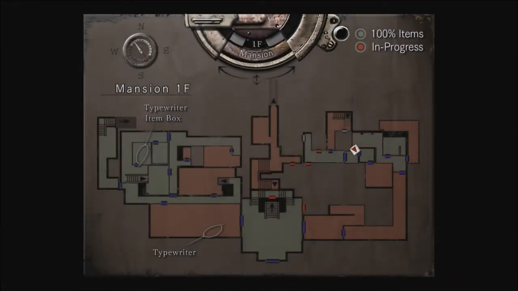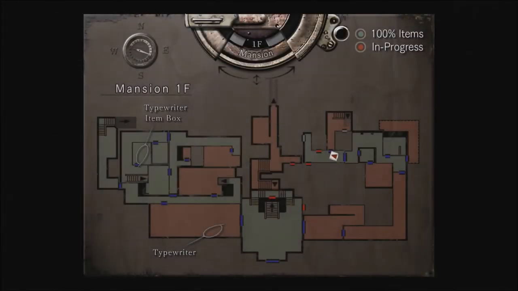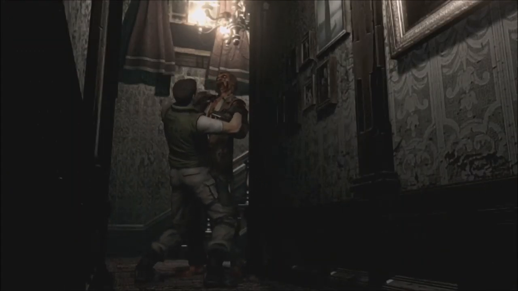Okay. Alright. What I need to do is go through this door here. Okay. Had to think about that tactically. It's not one of my fortes. Did I not go into this room? Did I not explore it that well? It's possible I didn't explore it that well. To be perfectly honest here. Whoa!